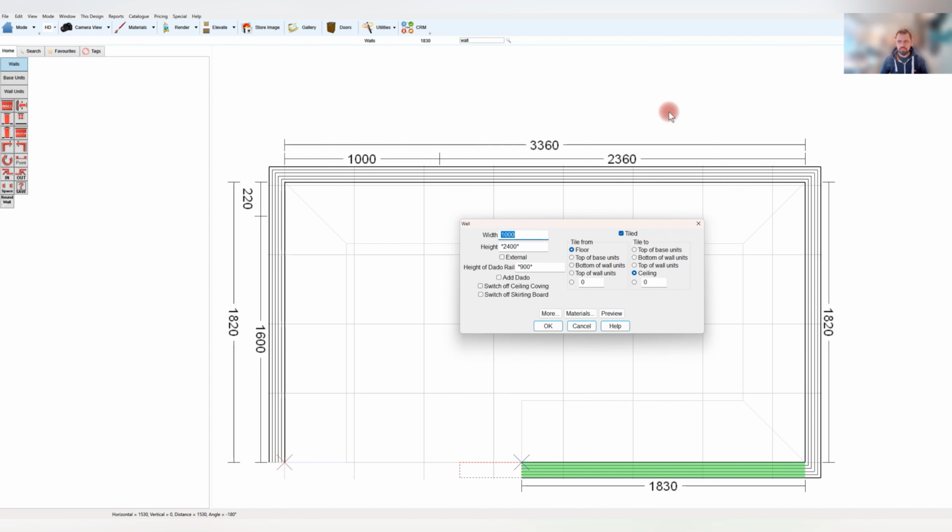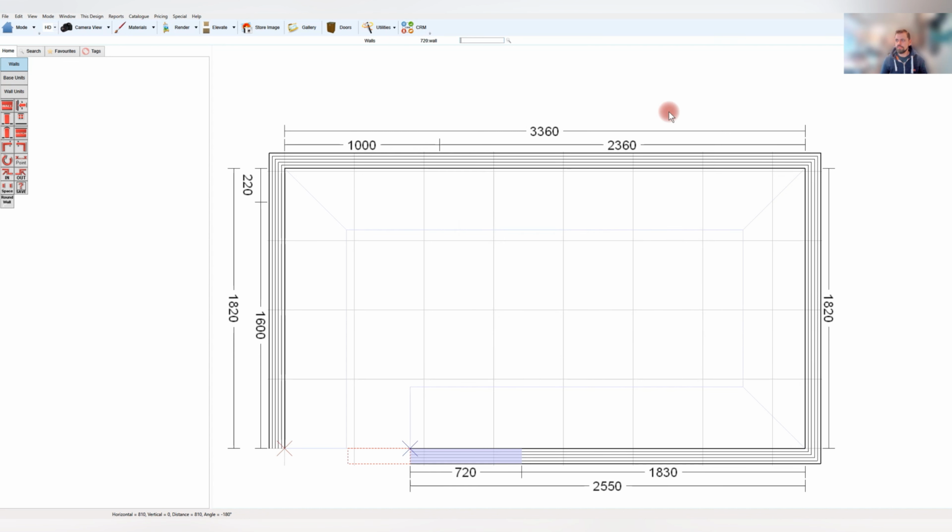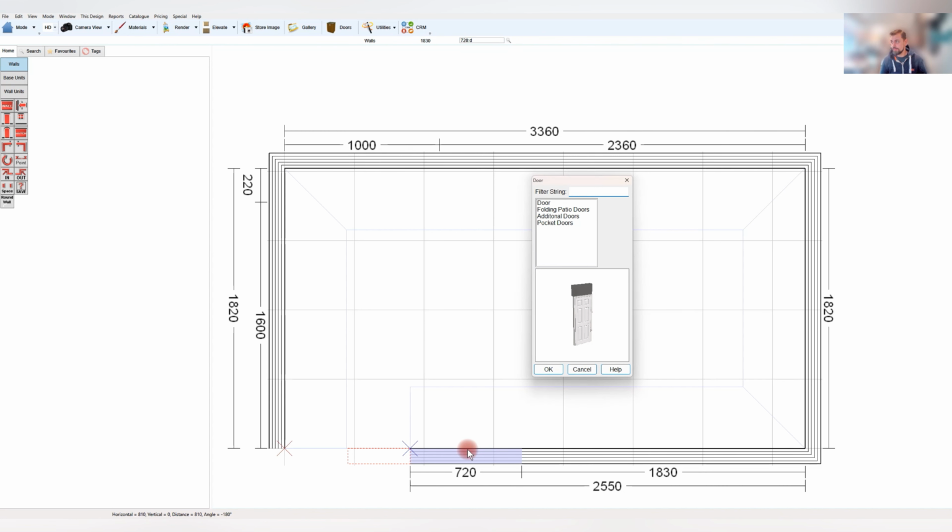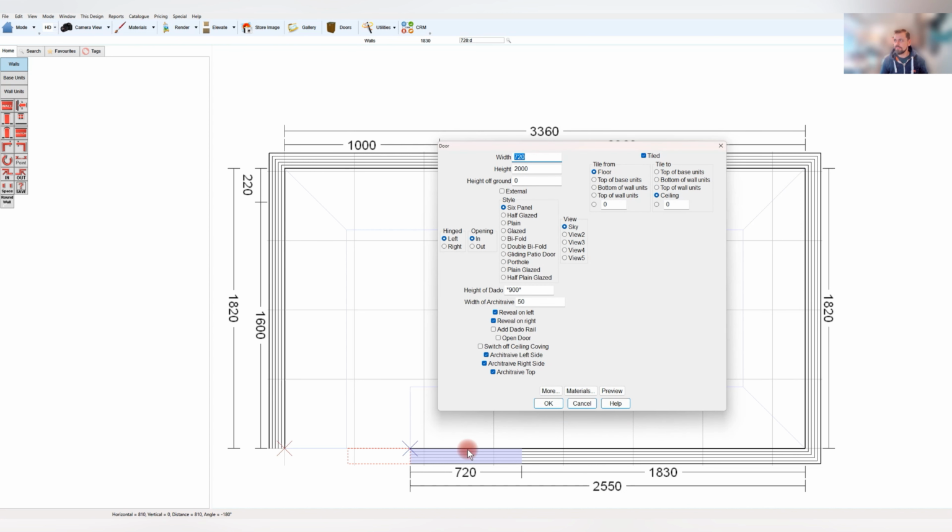A handy tool on ArtiCAD is where it will do the maths for you, so you don't have to do too much. So I know the door is going to be 720. I could maybe have made that a door and done that as a door, but in this instance I didn't.